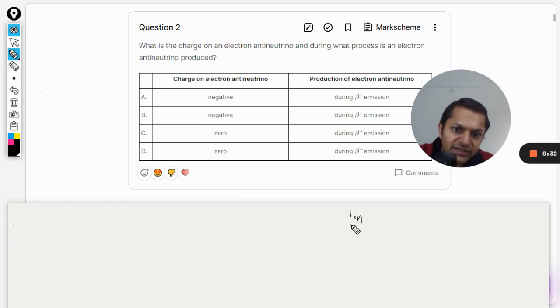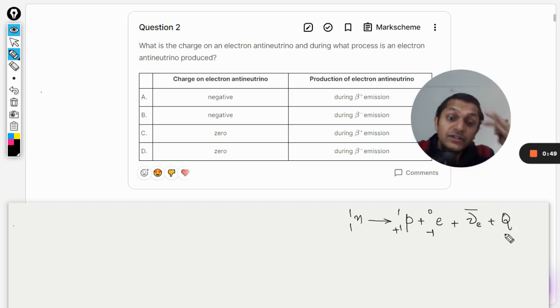So one reaction is this: the neutron is getting converted into proton. Now proton is having a positive charge. Let me explain this later. Electron antineutrino plus Q value. This is the reaction which is taking place inside the nucleus when beta emission is taking place. The neutron is converting itself into proton, so one neutron is lost but one proton is created. It means that there is no change in the atomic mass number, and conservation of mass and conservation of charge takes place here. This we are going to study in topic 7.3.